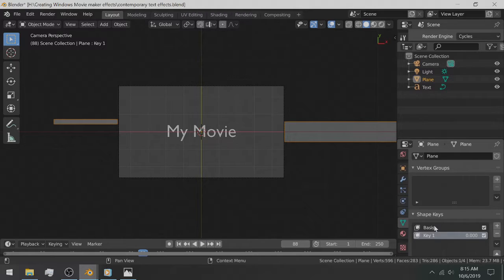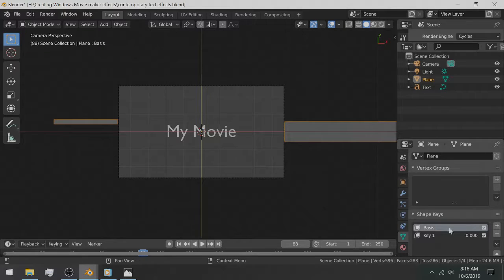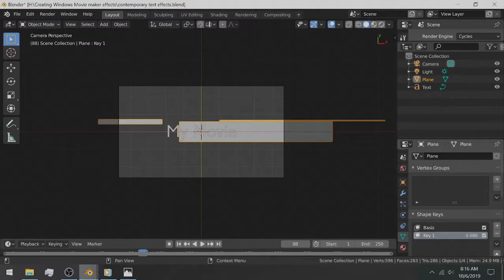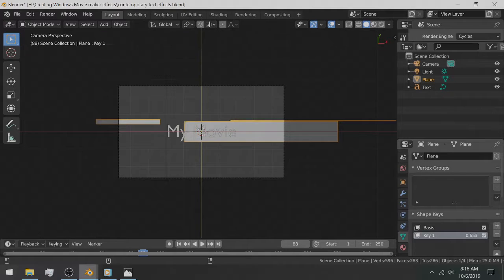There is always a basis shape key. That's what the shape will default to whenever no other shape keys are selected or have any values. So whenever we move the shape key, everything moves into location.